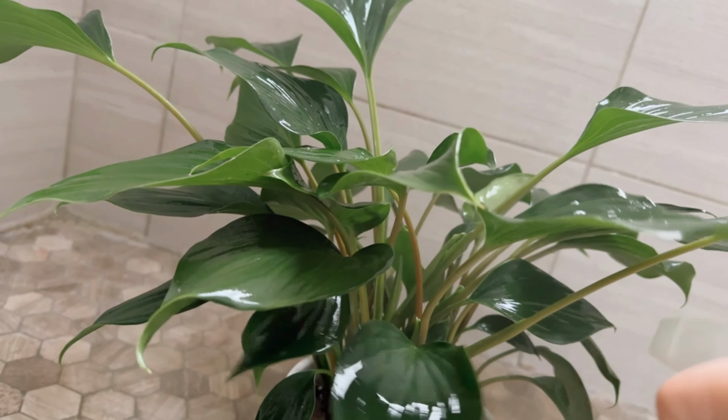Another thing that I do to help prevent pests in the future is I'll spray this whole plant down, and then when I water, I will use some systemic granules. Now, I know there's been some controversy with systemic granules about how bad it is for the environment. Just be careful, don't use this in your garden, but you can use it on your houseplants. It's completely fine. So what you want to do is take the systemic granules and just sprinkle them through the top. Now, I had just watered this plant, but I did not add any systemic, so I'm going to go ahead and add some systemic to this plant.